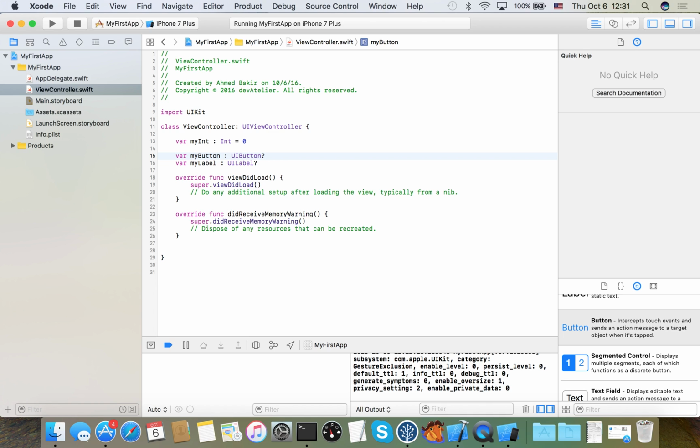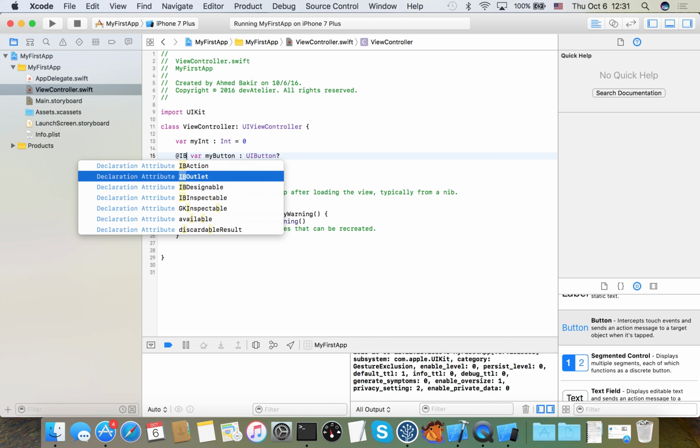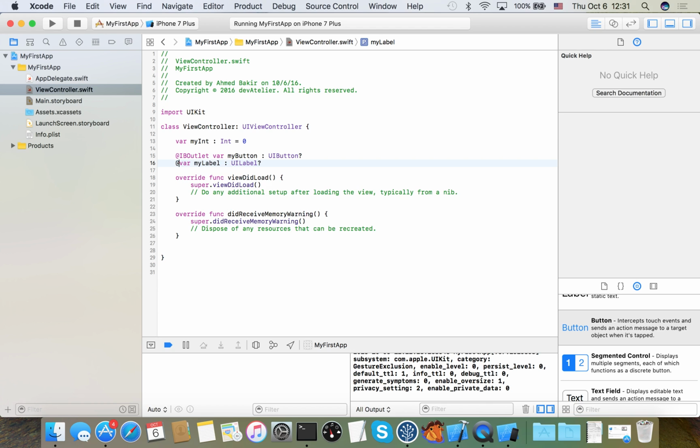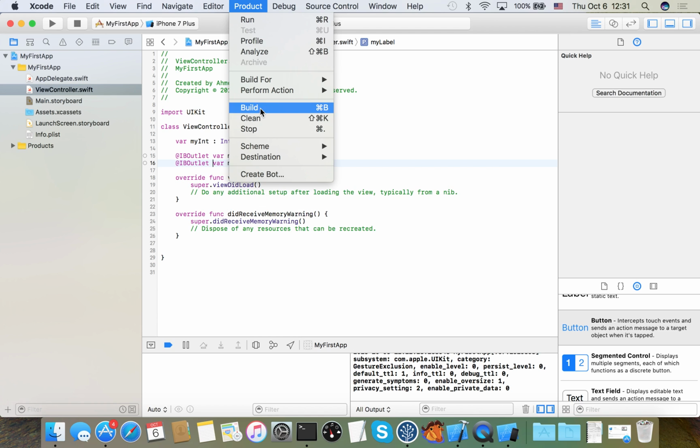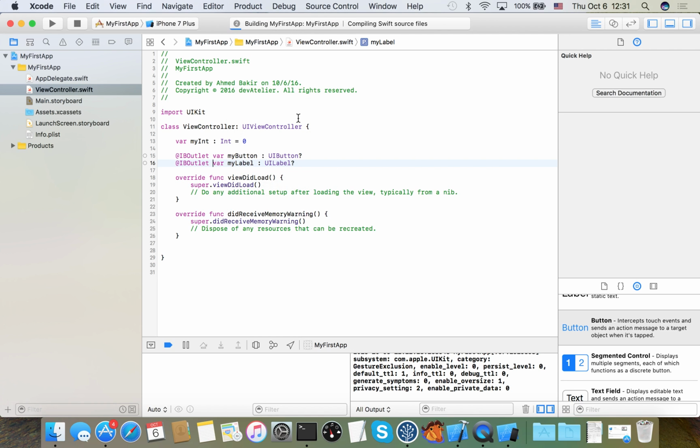So the way we do that is in front of var, we add @IBOutlet. And then if we compile it by doing Command B, it compiles fine.